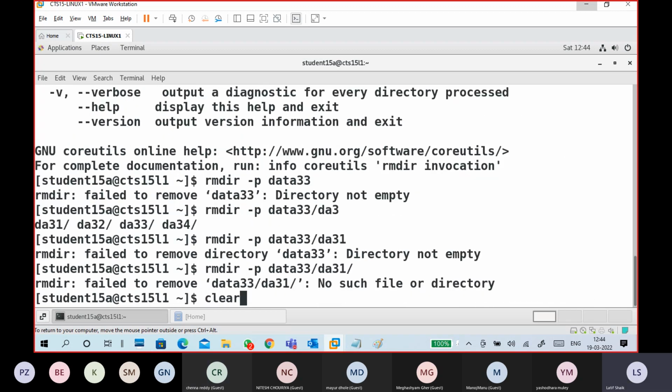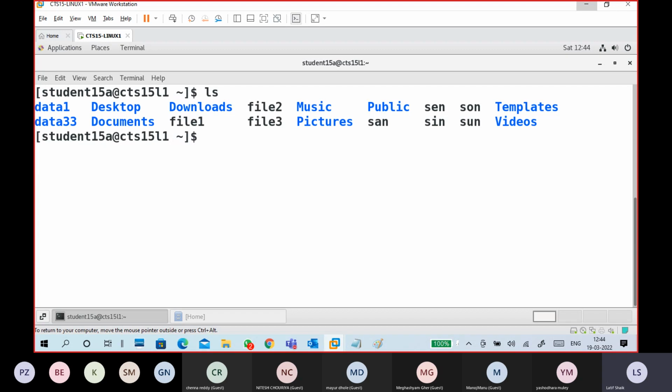Now, how to delete? rm -r. Sometimes you can use -f also. Why do we need -f? I will tell you. F means force.